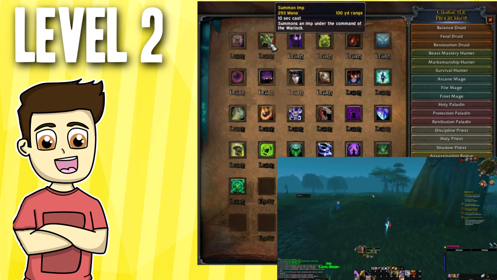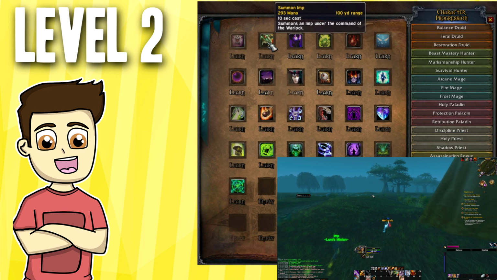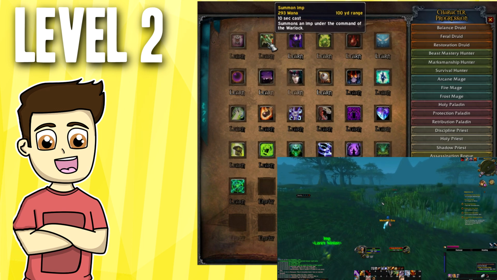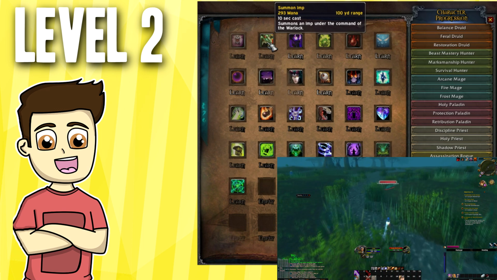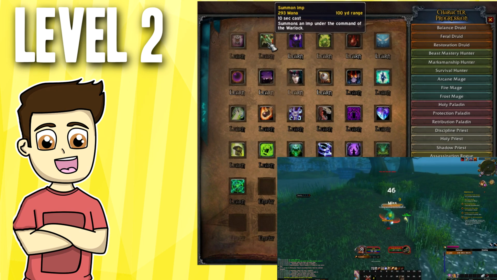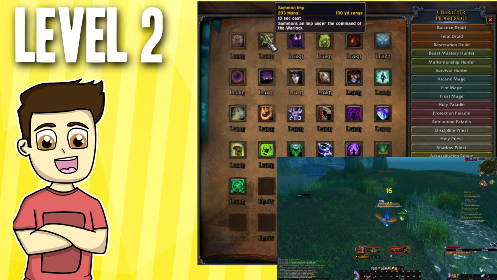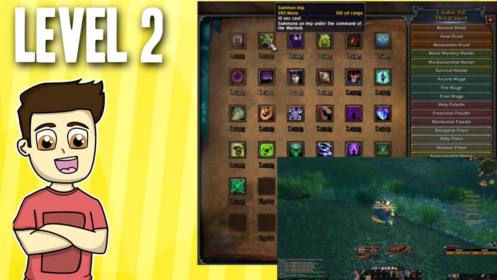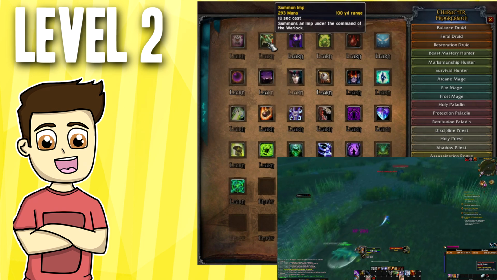So when you hit level 2 and you can pick your first ability, I strongly recommend getting an Imp from the Demonology Spells tab. This not only gives you more DPS because your pet fires off firebolts randomly, but he also acts as an extra body for mobs to attack, so you can get him to aggro certain enemies if you get into a sticky spot when you aggro too many people, for example.